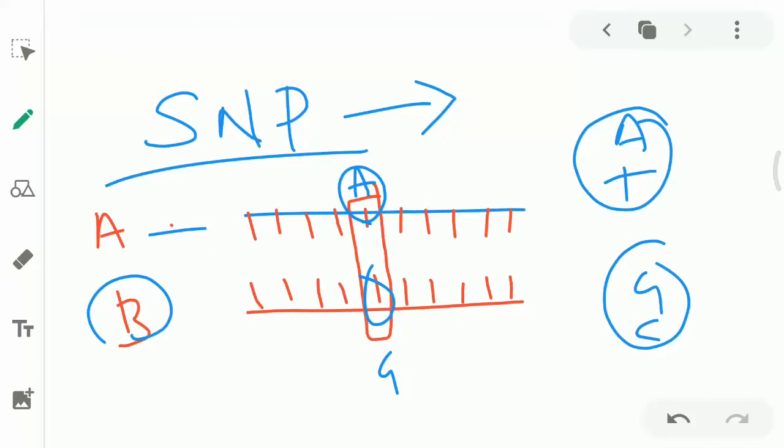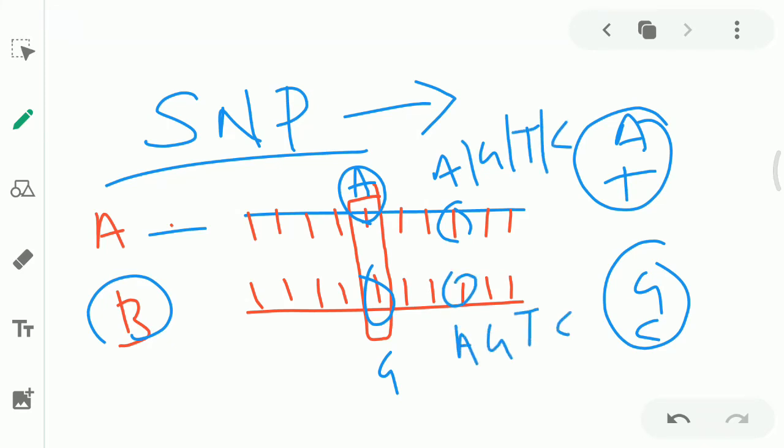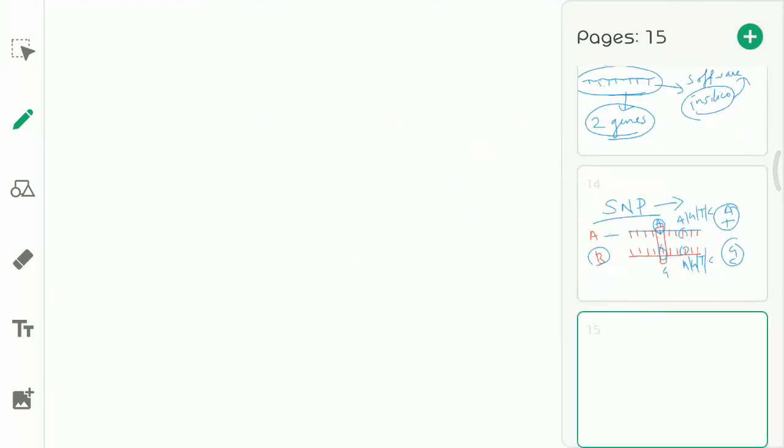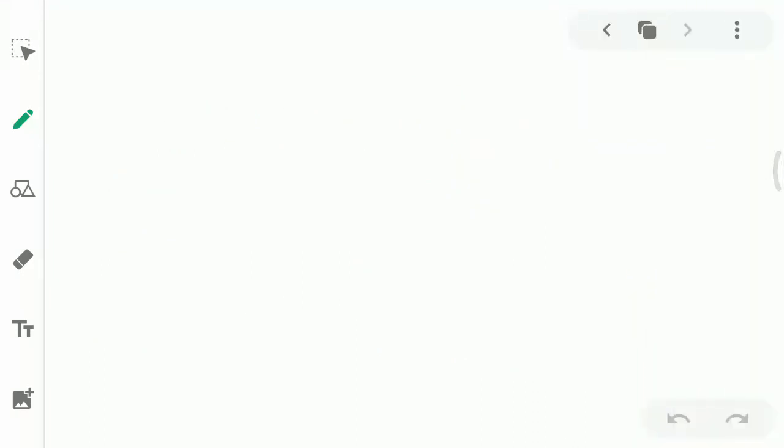They are a common variant in DNA that can have one of the four bases at a single site. Here in this site it can have A, G, T, yeah, C. The same way here also it can have A, G, T and C. There are four possibilities. And the type of nucleotide present at a given location may vary between two individuals, and this one nucleotide change between two individuals within a population is known as single nucleotide polymorphism. Now, why do we study single nucleotide polymorphism? Single nucleotide polymorphism has a lot of applications.